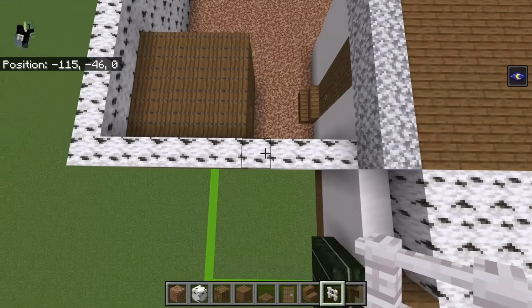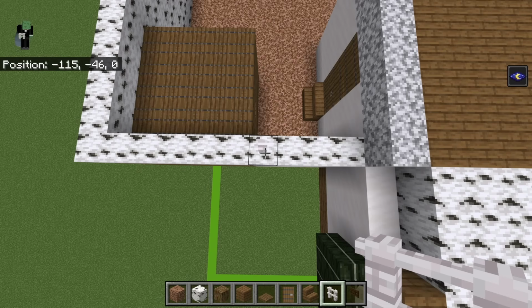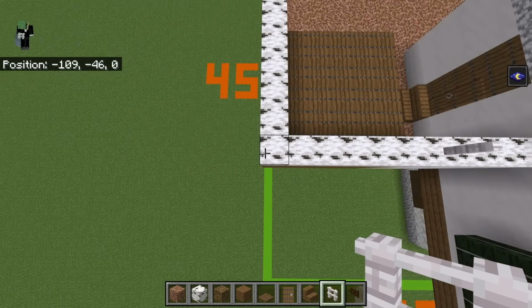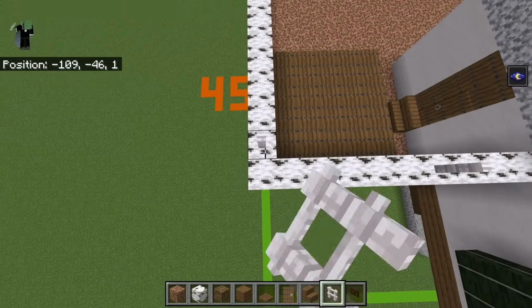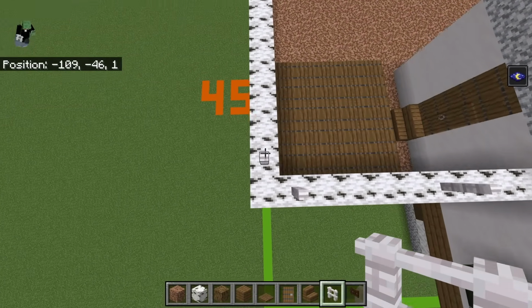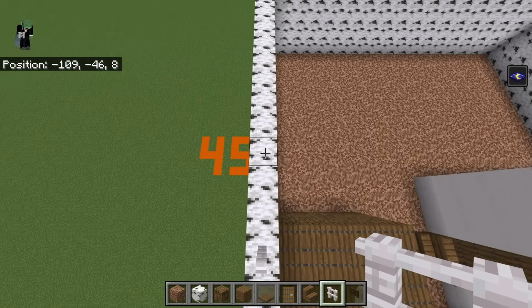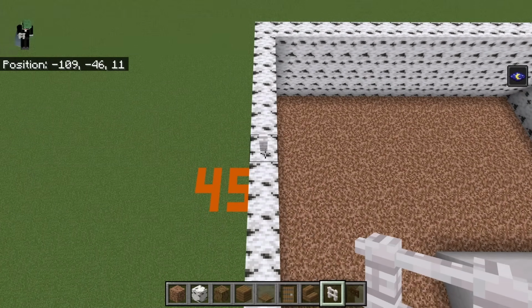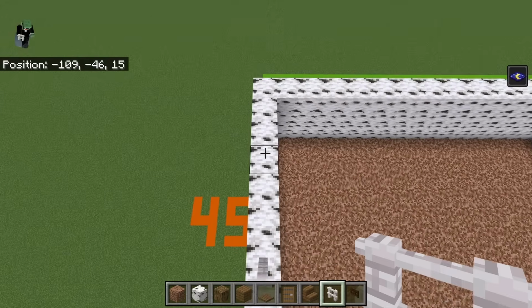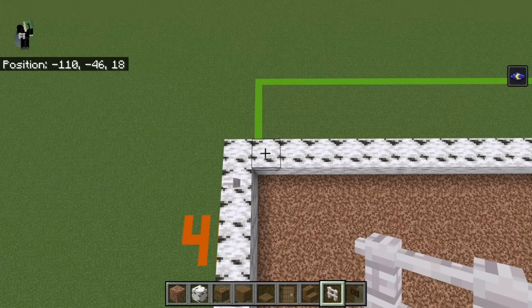So starting from the front wall here of the birch, you're going to leave the first 3 open, and on the next one you'll place a pale oak fence. You'll then go all the way to the corner, and not on the corner birch wood, but 1 off either side of it. You'll place... Oh my god, more pale oak fences, I apologize. Going back, you'll leave 3 birch wood, pale oak fence. You'll then leave 6 open, pale oak fence. Then leave 4 open, pale oak fence, and then that should be the block before the corner, so you'll count right from the corner and then place a pale oak fence there.